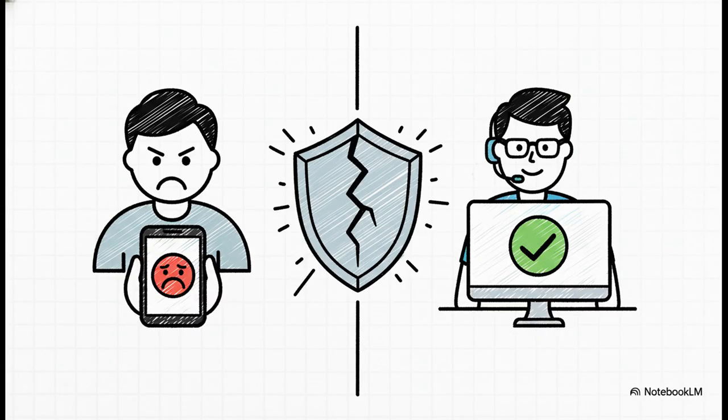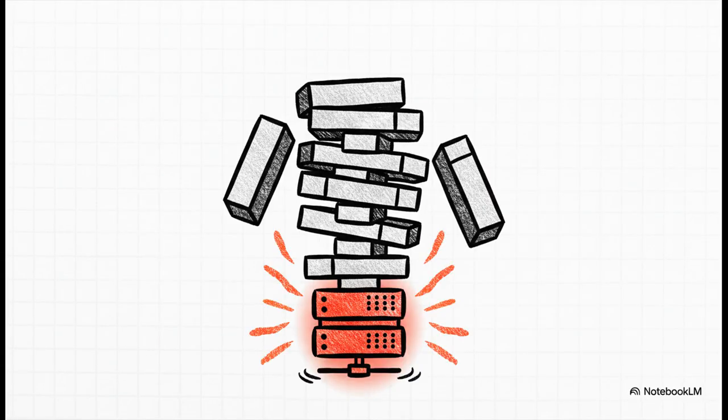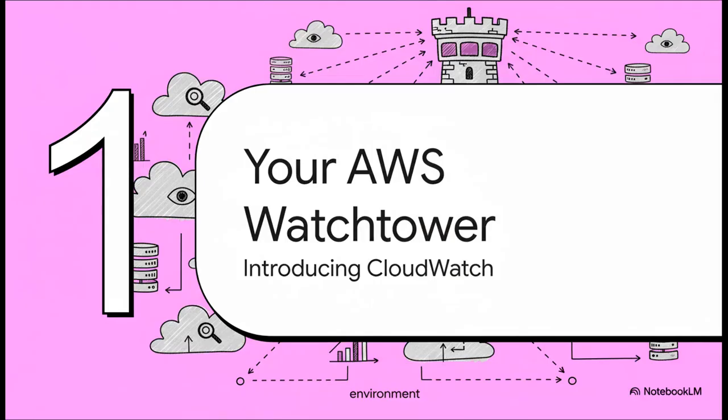And what's even worse? Your users might be hitting roadblocks, seeing those annoying error messages that you don't even find out about until someone complains on social media. Those hidden errors just quietly chip away at user trust. And then there are your resources. Is one of your servers, maybe an EC2 instance, teetering on the brink of collapse, about to take down a critical piece of your app with it? These are exactly the kinds of questions that keep developers and ops teams staring at the ceiling at 3 a.m.